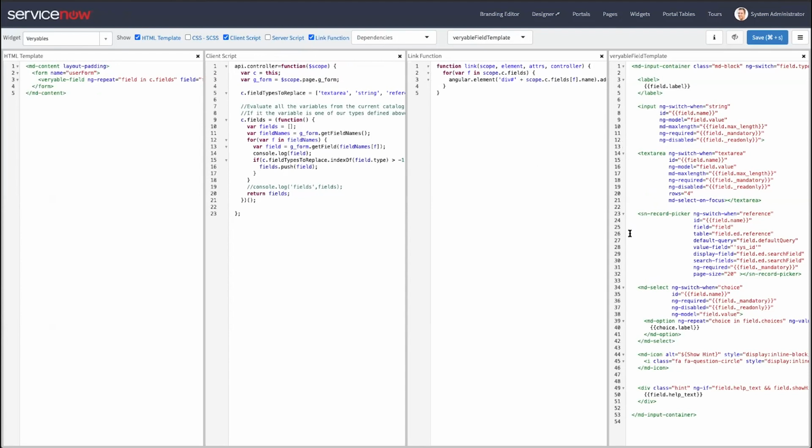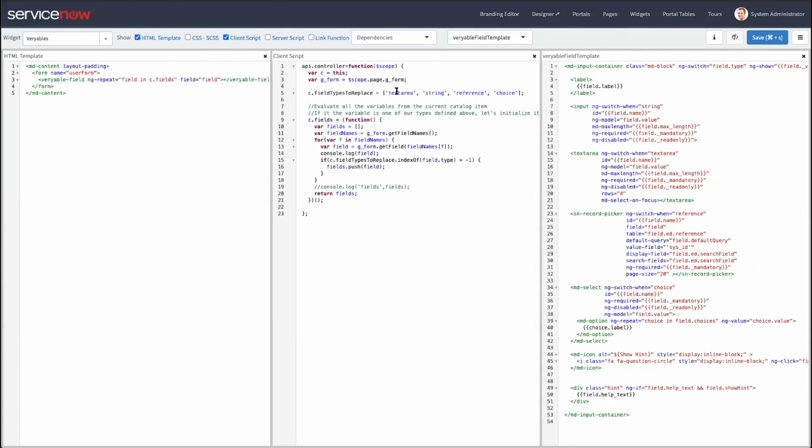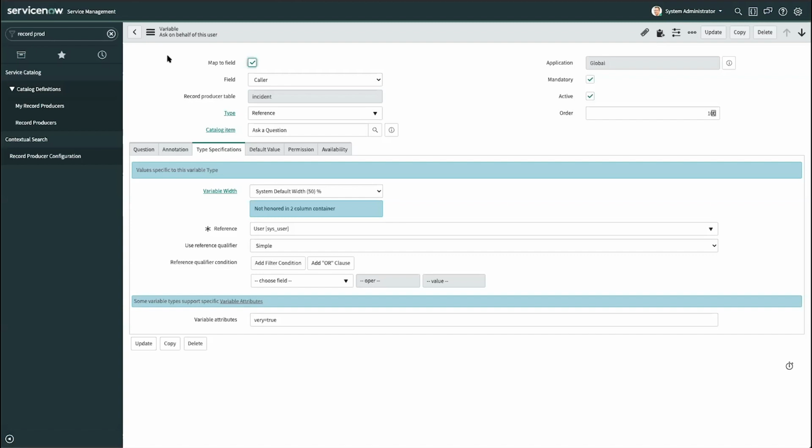Once you get this widget set up, you can throw this on any catalog item to replace any variables. So if you've got one catalog item where you want to replace the string fields, and another where you want to replace all of these kinds, what I would do in that case is create two different variables, one for each scenario, and you would just change this. I've got a question.